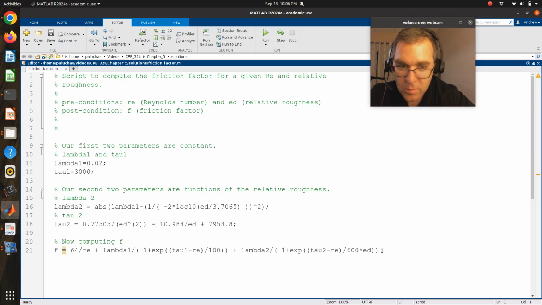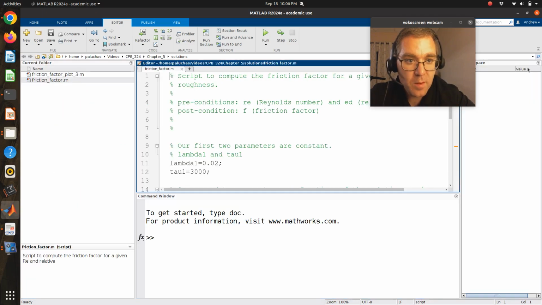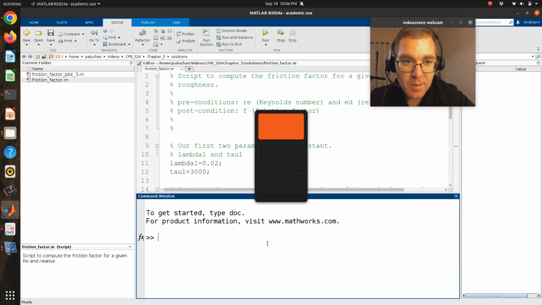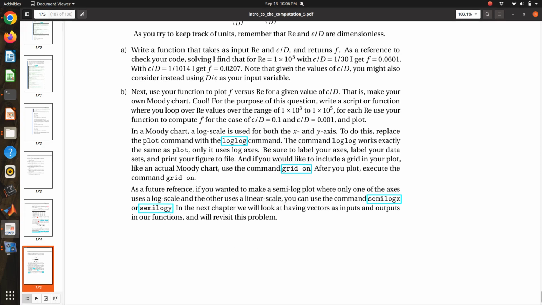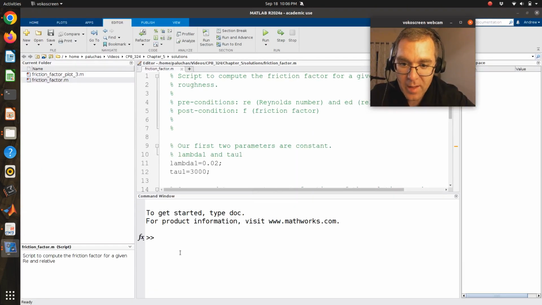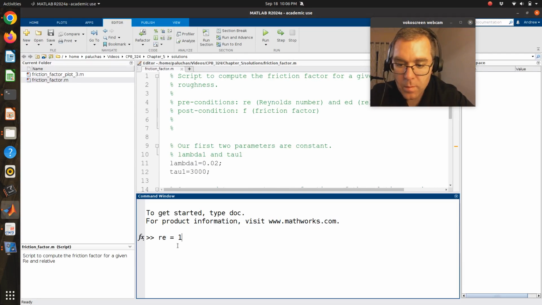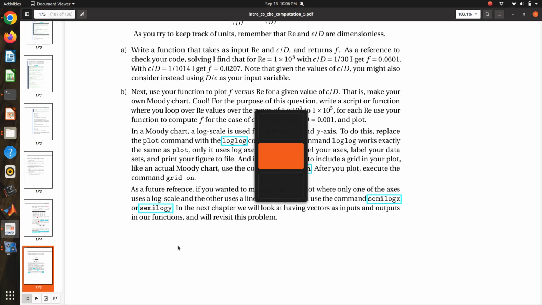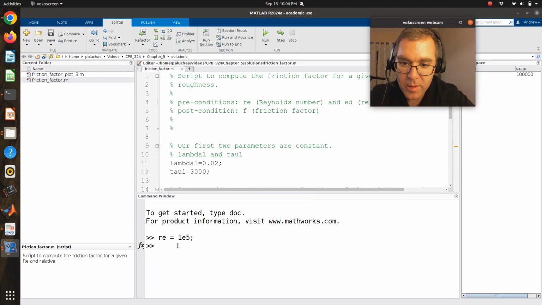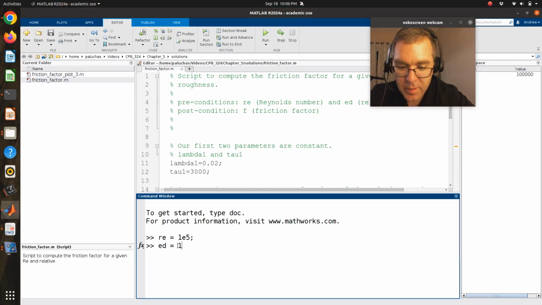So if I don't suppress F, I'm going to come back here and test my code. We're told for a Reynolds number of 1e5 and a relative roughness of 1 over 30, which my precondition is, I call that 1 divided by 30.